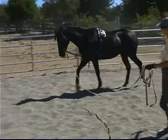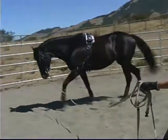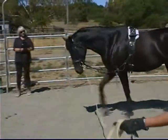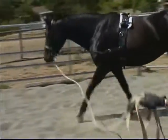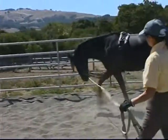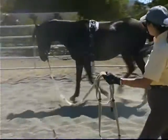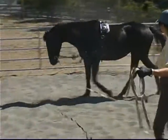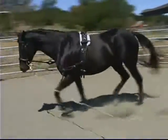And what I'm looking for is for her to stretch her nose down and seek some sort of connection with the bit. Hopefully she'll take a little more tension against the side reins. The whip is driving as my leg would be if I were in the saddle. And then what I'm looking for with my hand is a nice gentle connection and steady in those side reins. Now the walk is not the greatest pace to do this with. So we'll go up to the trot as soon as possible. Trot. Good.